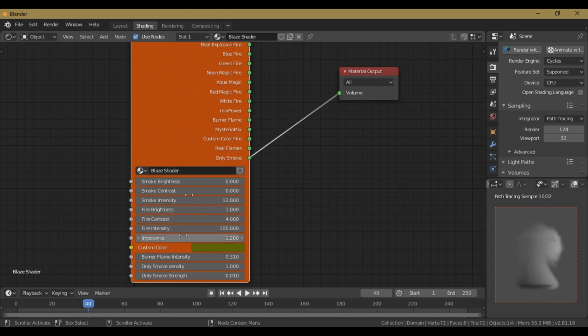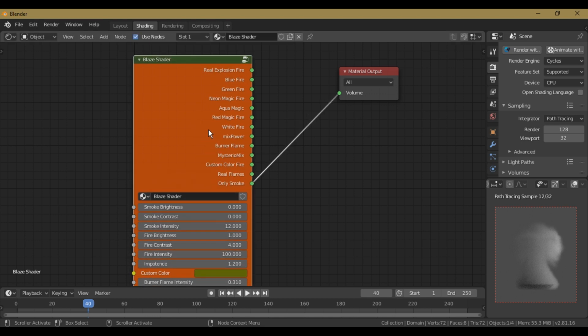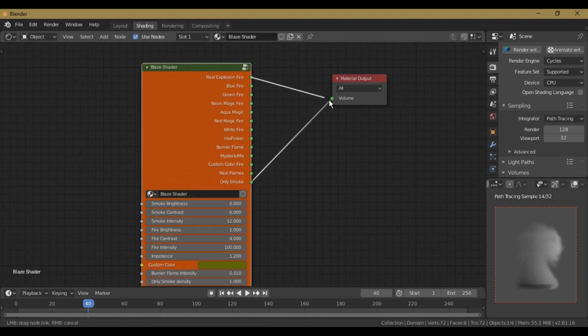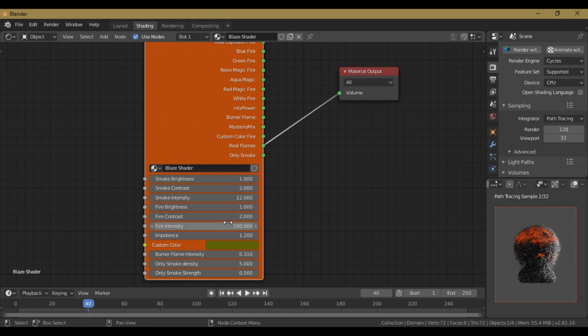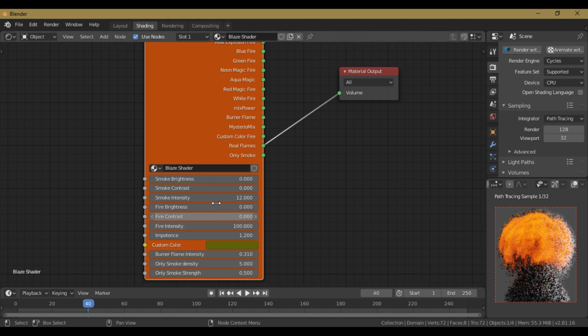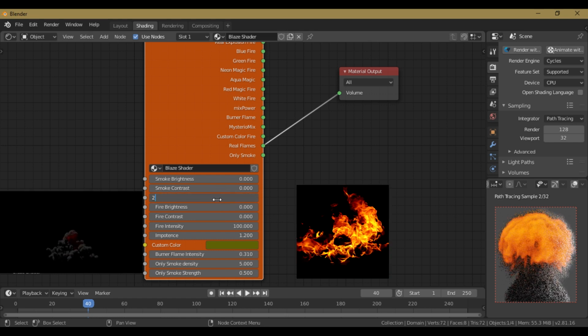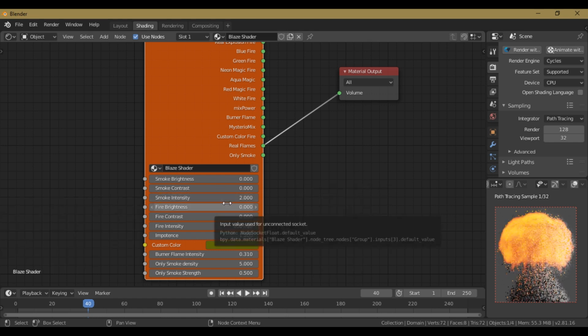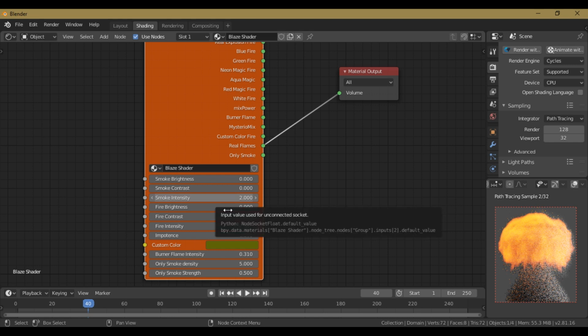So one of those, about which I will be talking, is the Real Flames preset that came new with version 1.1 of this add-on. This preset is added because the existing presets were lacking the type of small detail that is needed in campfire-like scenes, and with this preset it fulfills all types of requirements. This preset is specially made for flames where extra detail is required and that look somewhat different than explosion type of fires. And I believe this add-on covers complete shaders for your fire and smoke.